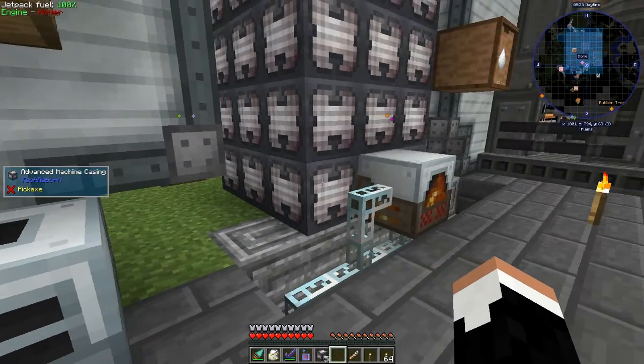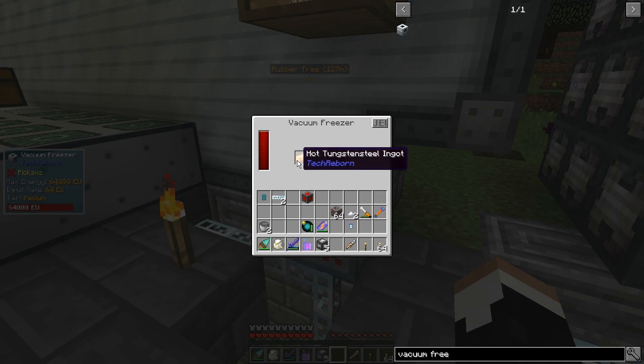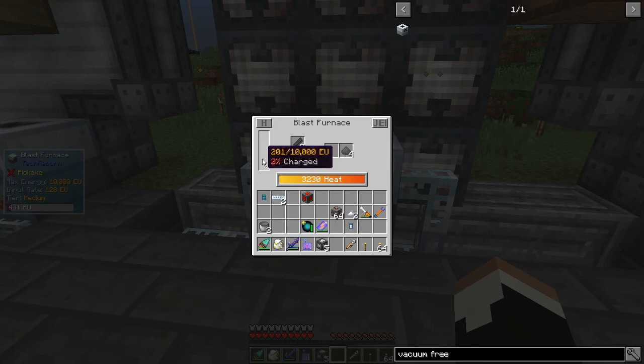Alright. This gives us hot tungsten steel. Don't ask me how you can hold this in your hand, but you can. That is going to give us tungsten steel. Just regular tungsten steel. We also get dark ashes from this.